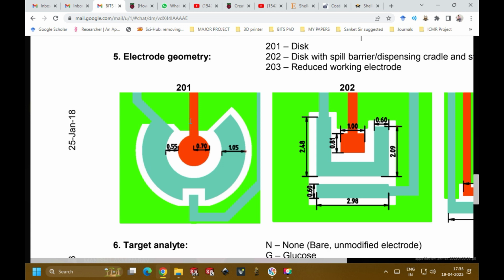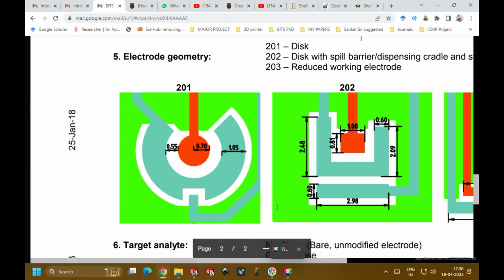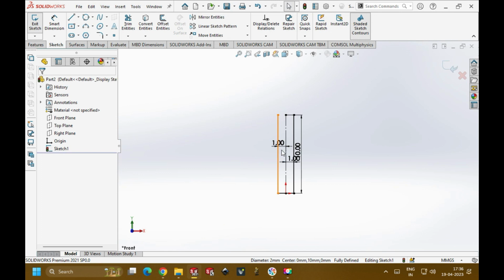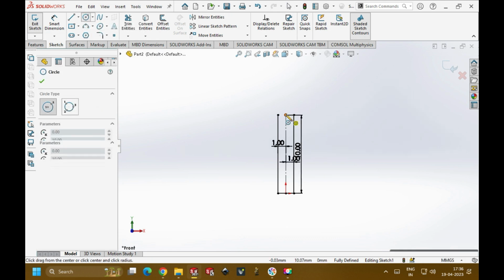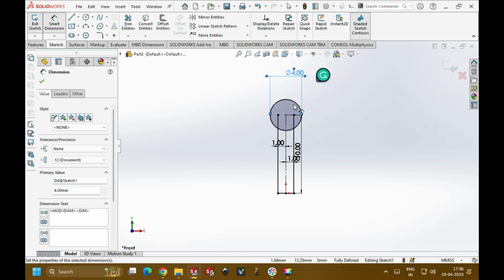You said the electrode thickness is 1 mm. I'm talking about this one. It will be less, around 1. It will be less than 1, it will become thick. Okay. So let it be. Now this is 2 mm, right? Completely. We'll make it 3 mm. So using this as 4 mm.